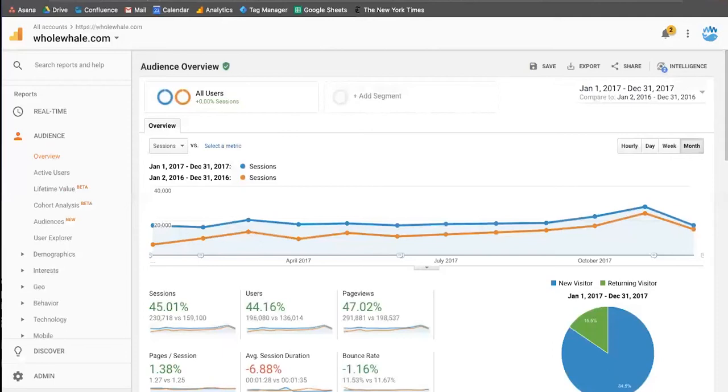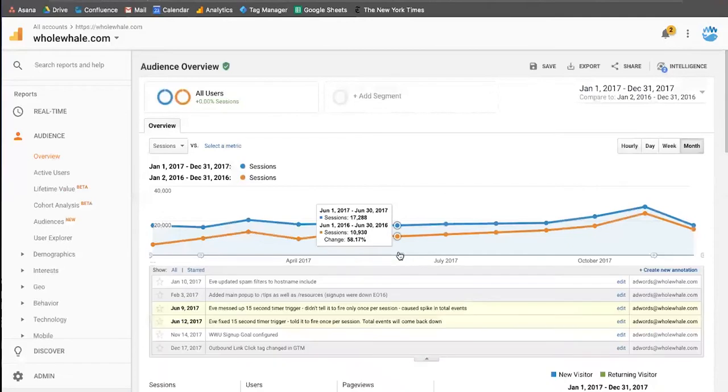Or it could be something like a high-profile organization like the New York Times linked to one of our stories, and this is why there's an increase in traffic here. Or it could be something like, oh, spam. There was spam on our website that brought in an increase in sessions that aren't truly engaged users. So we want to know that we should exclude those sessions when doing year-over-year reporting.